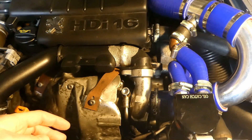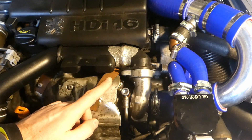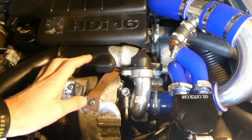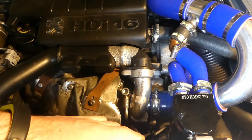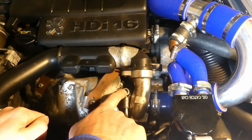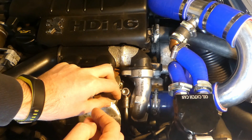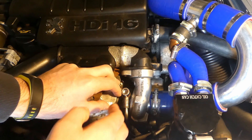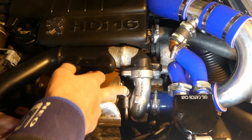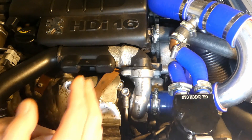I'm recording this about three months after I've replaced the turbo, so I know everything works correctly. One thing I need to say: I've packed everything together, put on an oil catch can and a second one. For the oil feed, the top banjo bolt — I torqued it to 30 Newton meters as specified, but it was seeping a bit of oil.